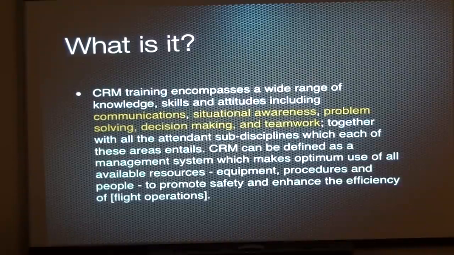Now, it's a system, and just like any system, you can teach it, and it's been taught around the world for other industries, such as aviation, such as nuclear power, any high-risk industry that involves technology and people. They really embraced this. And aviation has really changed in the last 30 years. In the mid-70s, it wasn't very safe. In the late 70s to early 80s, they started training in CRM, and in the last 30 years, if you look at the safety record of aviation, it's just got better and better and better. And a large part is because they've learned how to work together as teams.